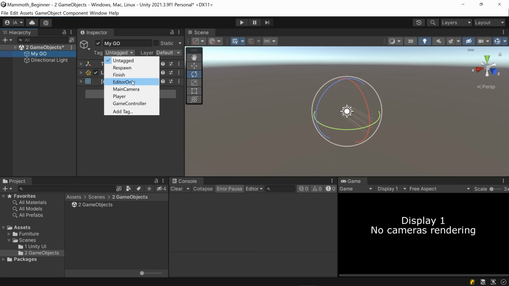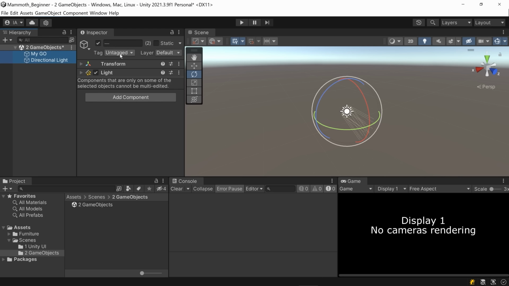They have a thing called tag, which is just one of the things that allows you to quickly identify which group this game object belongs to. So is it something related to player, or is it something related to a main camera or respawn? You can add a tag to create your own, but this is how you mark your game objects. So you could select multiple of them and give them a tag, for example, of player. Just make sure that it matches the functionality and you don't assign random tags that don't make sense.